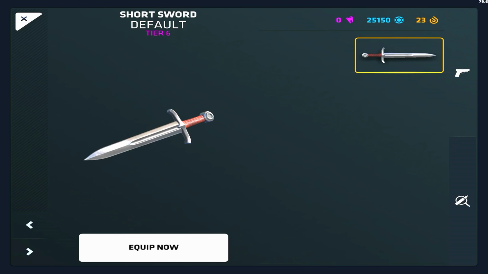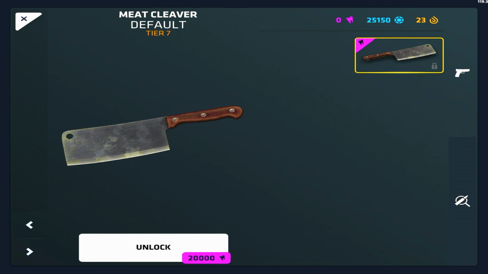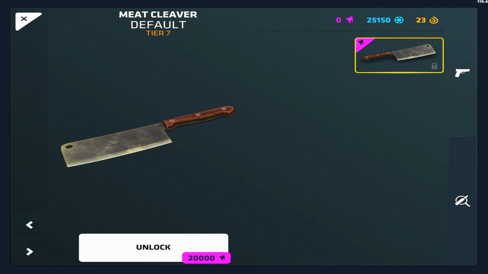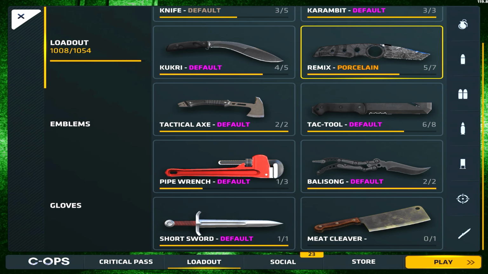And then I have the sword, which is a very weird addition to Critical Ops, but I do have it. And I don't have the meat cleaver. From what I've seen, it doesn't look that good in game, so I don't really want to get it. If I would get it, I would be happy, but I'm not actively trying to open cases to get it. And I think that concludes it, bro. This video is going to be like 30 minutes long, but I think this is a pretty nice video for you guys. Something completely different, but hope you guys enjoy it.